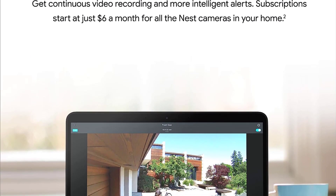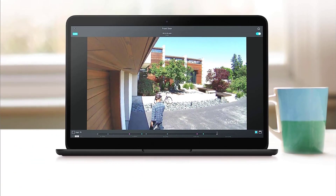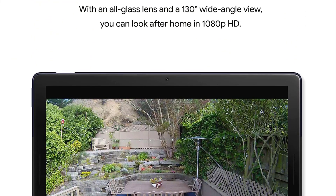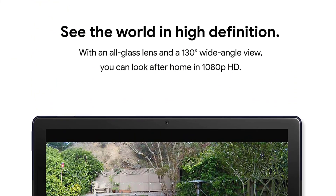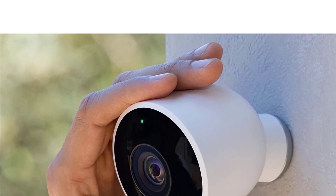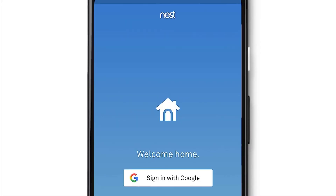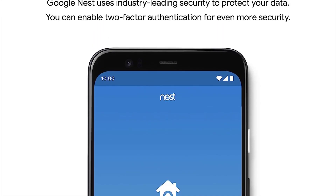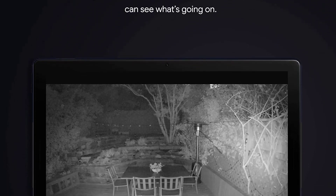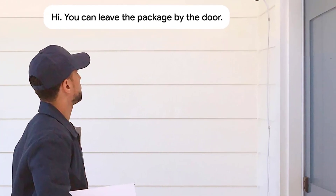Perhaps the most appealing aspect of the Nest is the ease with which it fits into Google's smart home system. While the Nest Cam is a top-performing camera, it falls short where cost is concerned because it is priced much higher than comparable devices. Included in this cost assessment is the subscription required to gain access to many of the features that make this camera competitive — for example, glass breaking alerts, emergency service notifications, and smoke and carbon monoxide detection. Also, the night vision lacks color, and the camera is larger and more conspicuous than its competitors, which could be a pro or con depending on your situation.